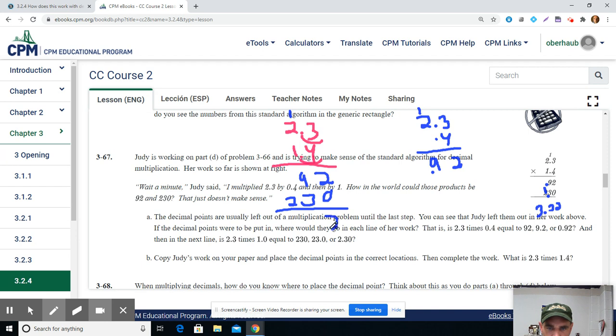Then once we're all finished, we add up our columns. We get 322, and then we're at the idea where I slid my decimals to the right. So I did 2 spots total. Now we slide them back to the left, those 2 spots. We get 3.22. I would not expect you to put decimals in like this. Just multiply the numbers and then put your decimals in at the end.